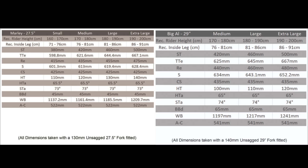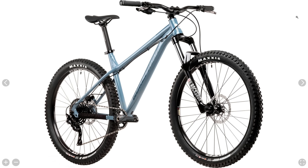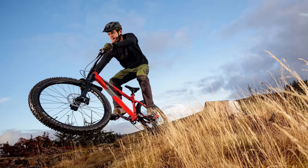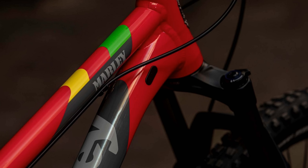Usually it's the reverse — the 27.5 would be the slacker option. So between the Nukeproof and the Ragley, if you want a longer travel slacker 29-inch, you go with the Ragley. If you want a slacker 27.5, you go with the Nukeproof. Vice versa, if you want a steeper head angle 29-inch, go with the Nukeproof, and if you want a steeper head angle 27.5, go with the Ragley Marley. This is another bike that I really can't see anything wrong with, especially being $100 cheaper than the Nukeproof. It offers a lot of value for $1,000.